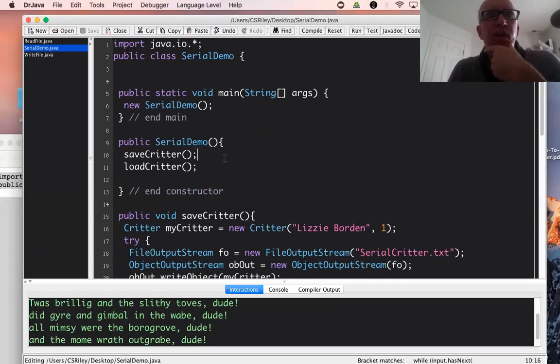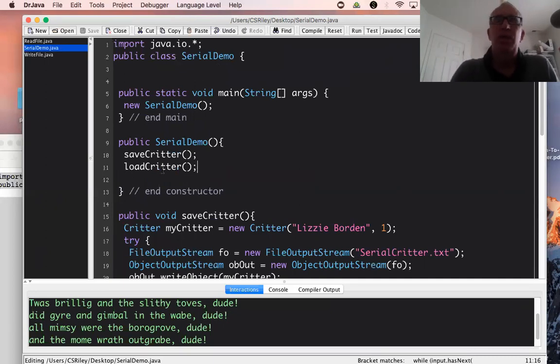So in my serial demo, I save the critter and I load the critter. Now here's the thing. Much of the time in Java, you're not going to want to save stuff as just plain text files. That's too complicated. Most of the time in Java, you're storing your data as objects, or better yet, as arrays of objects.